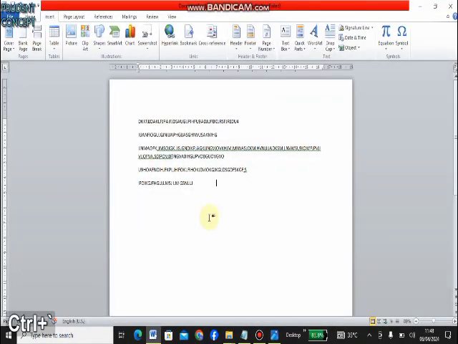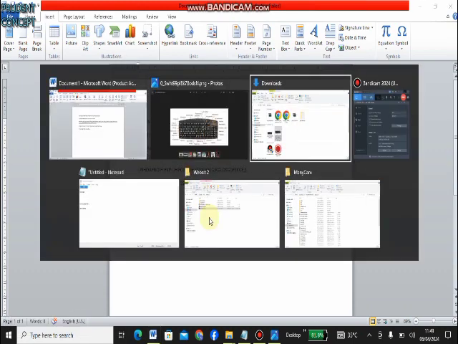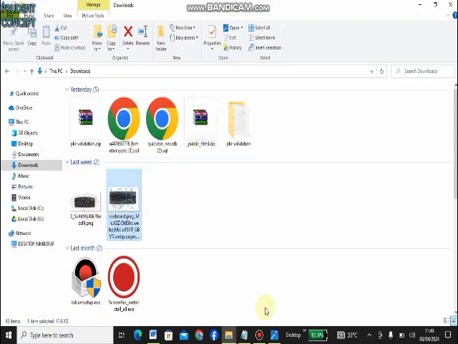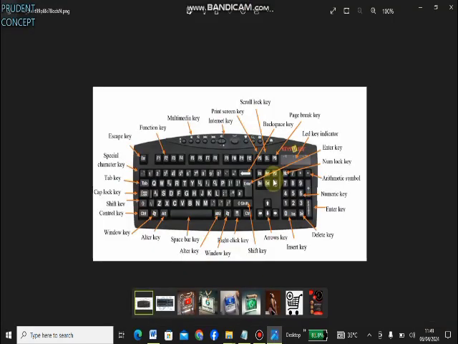The next one we have here is the alternative key, the alt key. It's used to perform special functions in a computer.